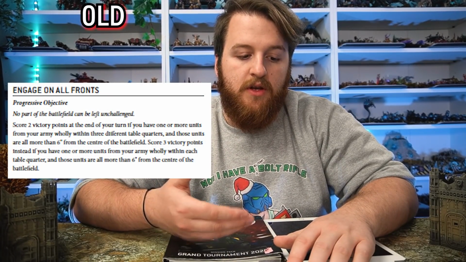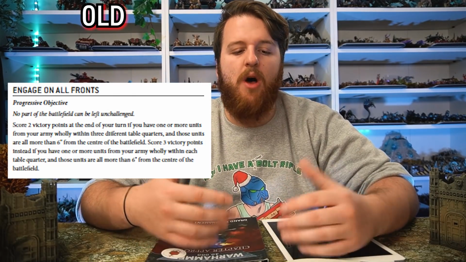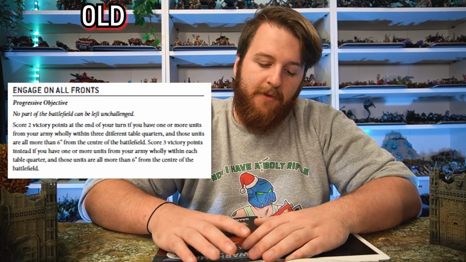Another one that they've changed is Bring It Down. So Bring It Down previously: score a point if you kill a vehicle or monster with 10 or less wounds, 2 if it has 11 or more, and 3 if it has 20 or more. But there's not much that's more than 20 unless it's a knight, and then you're taking Titan Hunter anyway. So Bring It Down wasn't a very good secondary anyway. But they have changed that.